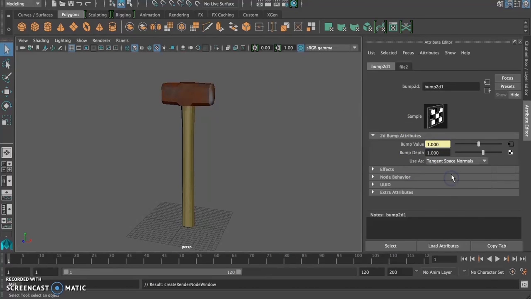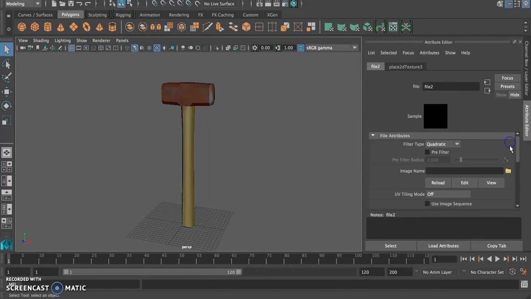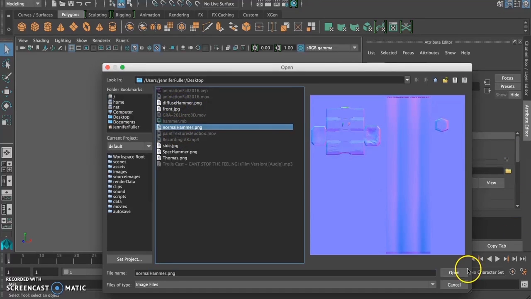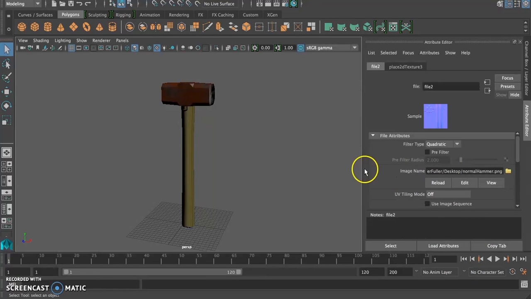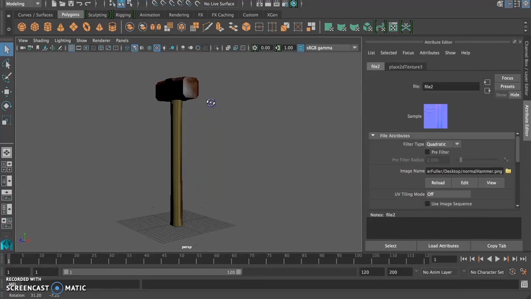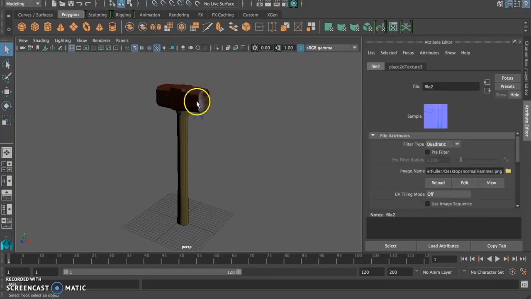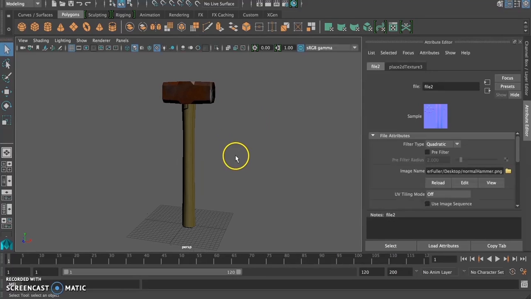Remember, we selected tangent in Mudbox. And then bump value is where I'm going to import my actual file. Normal map. Okay, and it might be hard to tell at first if this is actually working, but you can see I've got some detail here. The rust is updated.